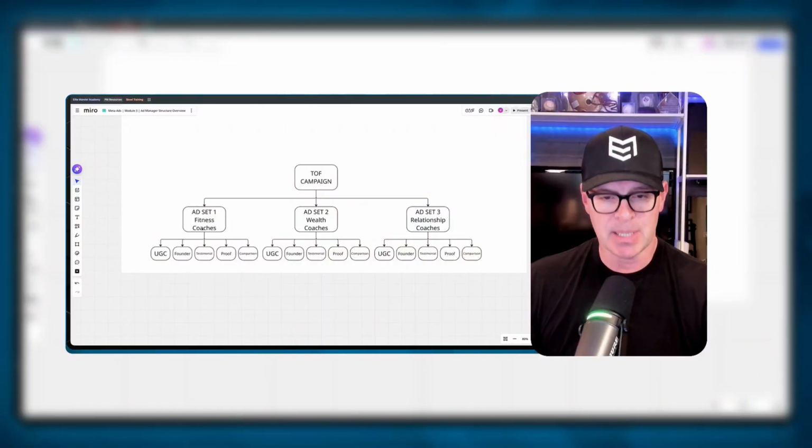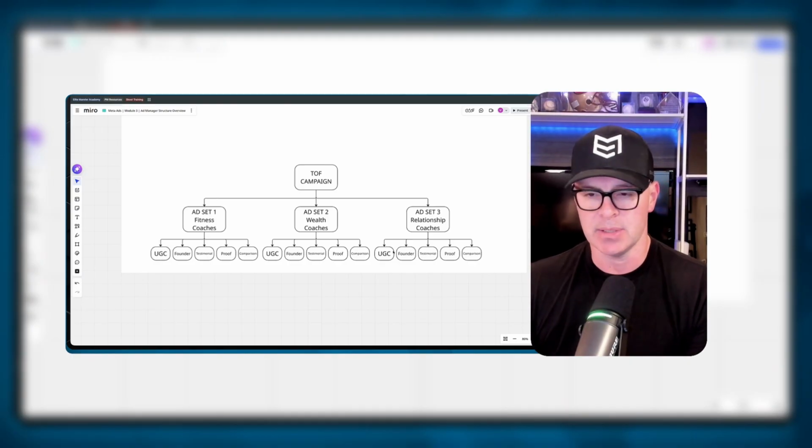The pages that I'm sending them to are going to be branded with my brand, but they're going to talk about fitness. So there's congruency. So this essentially is a funnel, a separate ad set. All the ads are different. I'm not going to be using the same ads in all of these different ad sets.